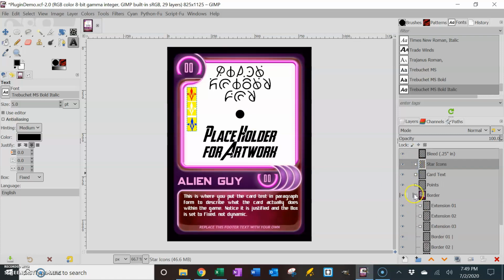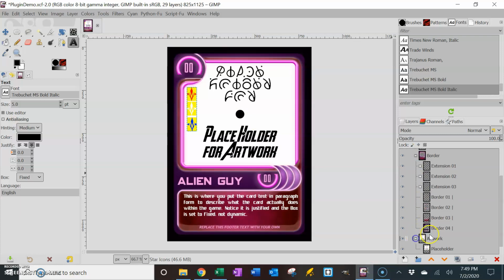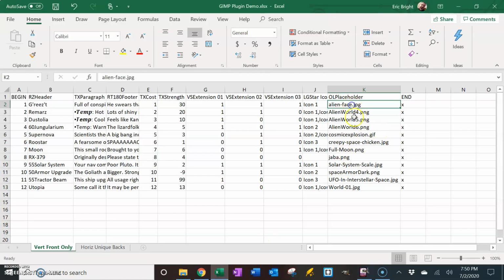So I had to make sure that down here for my artwork, I've got this placeholder here that is the right size that I want. Now, all of these files here, alien face, alien world 4, notice JPEG, PNG, GIF, it's going to open that type of file and center it at that spot, but they don't all have to be the same size. You just need to make sure that your card template is set up to handle that, because, for example, alien face doesn't take up the whole area there, so some background is going to be showing through. So if we don't make this correctly, it'll look a little weird, which I'll show you once we run the program. Okay, and then, of course, we got the end.